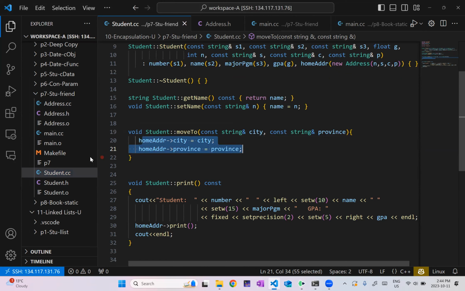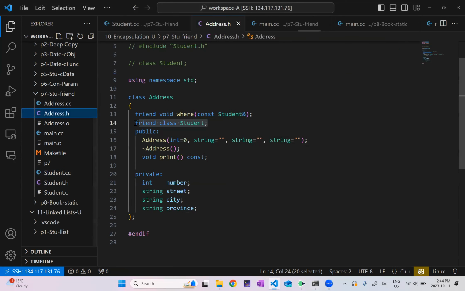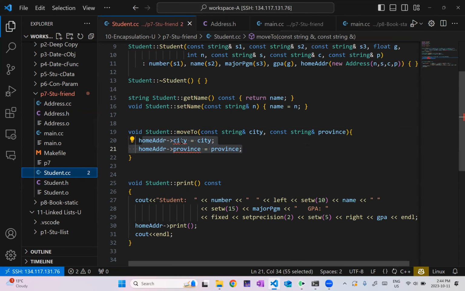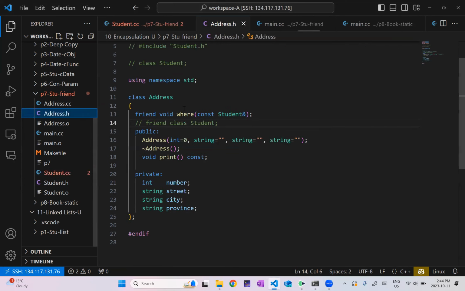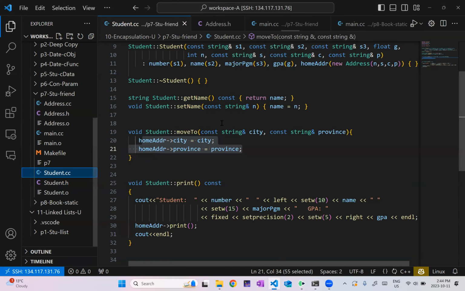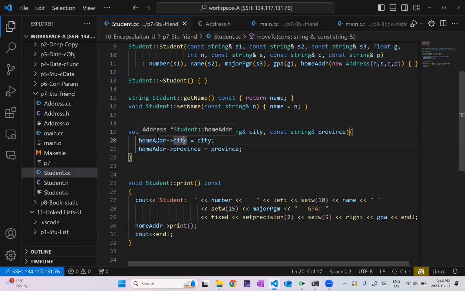So if I, for instance, comment that out, and I go back here, then all of a sudden the compiler starts complaining that I don't have access to these member variables. So as long as the address class declares that the student class is a friend, then this is a legal function. Sorry, I'm still trying to figure out why this other error occurs, but maybe one of you guys has some insight.